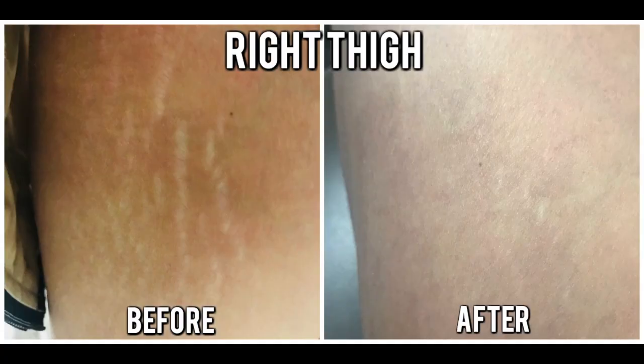Before I show you the before and after pictures, I want to give a little warning that sometimes these fully ablative lasers will give someone a little bit of discoloration — a little bit of hyperpigmentation. It looks a little bit red, and that did happen with me, but it is a side effect that can be normal and it does subside over time. However, he has given me some hydroquinone cream to put on my thighs to help that redness go away a little bit sooner. Now, I'll show you my right thigh — here are the before and after pictures. As you can see, I have very significant stretch marks on my right thigh in the before picture.